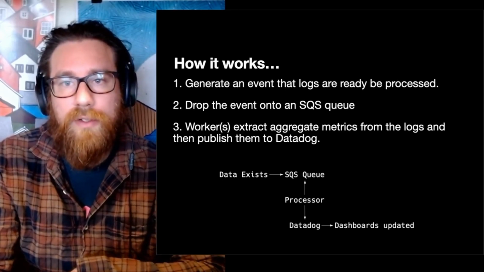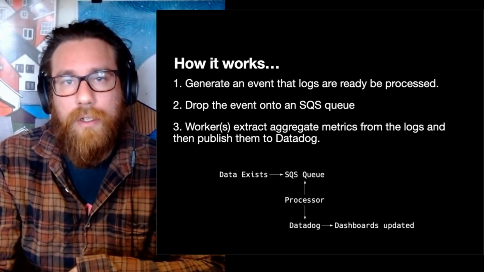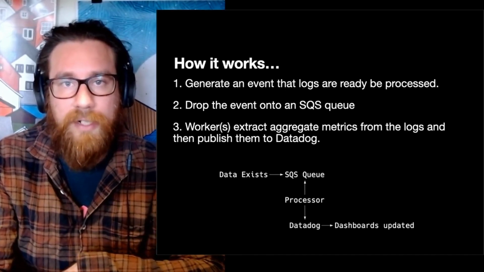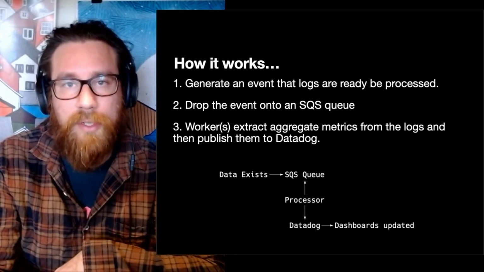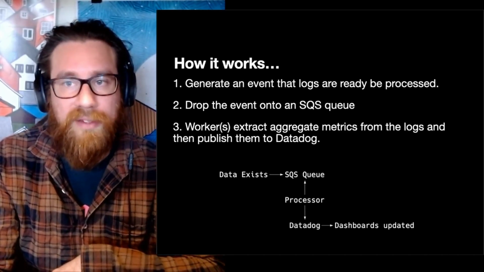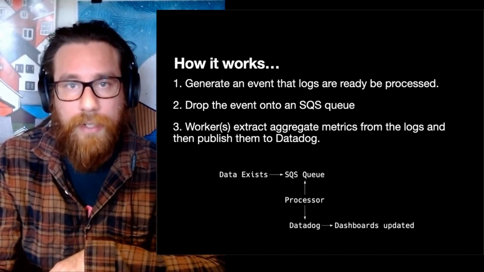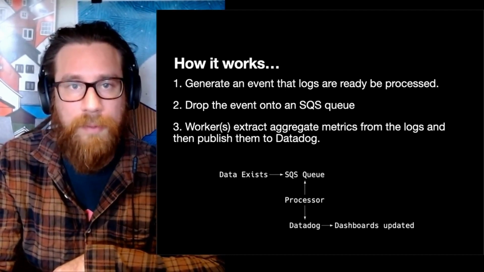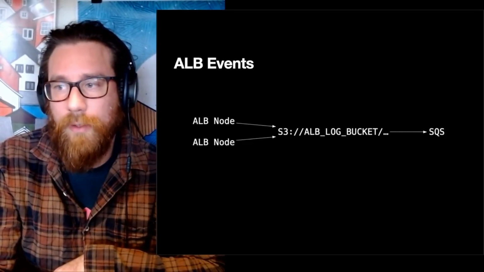Then we have workers that pick a message off the queue, pull the log data for that message, extract metrics from the logs within the data, and then publish the metrics to Datadog. Datadog is the presentation, I suppose. We use that to generate our dashboards and view what is happening in our environment. We can also drive SLOs from that data, or metrics for that matter.